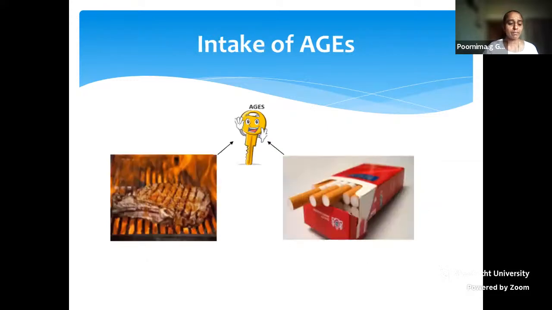Not only can they be formed inside the body, but they can enter the body through food. Mainly in the Western diet, grilled or barbecued food contains a high amount of AGEs. They give the food a brown color and a rich flavor. Also, cigarette smoke, the largest risk factor for COPD, is a major source of AGEs. Although RAGE was highly researched in COPD, no data on AGEs were available at the time of my studies.